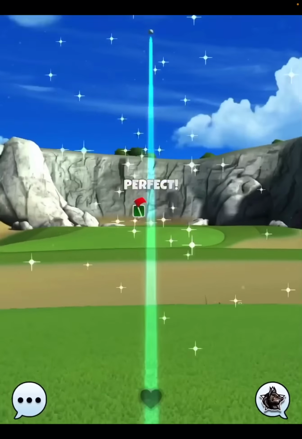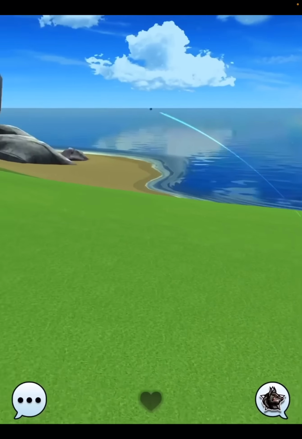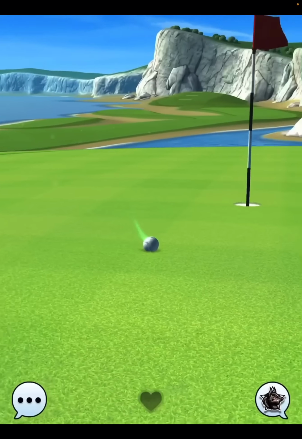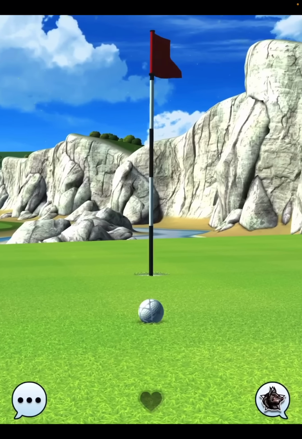But again, you're going to see here that with the perfect ball, even with the wind blowing from right to left, we still miss this one by a mile to the right-hand side. Now, the speed is good. It comes in at a good speed, but we really need to fix that shot by quite a bit.